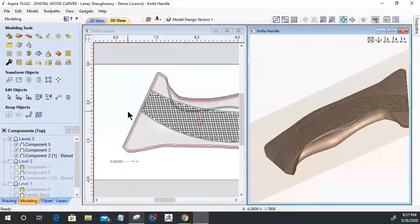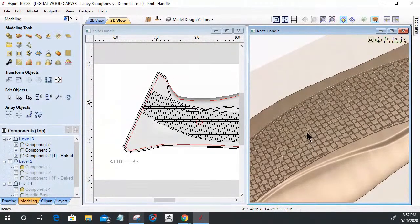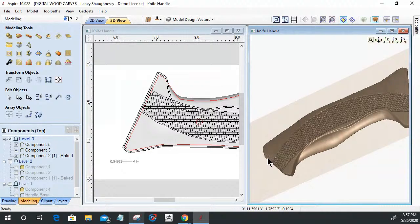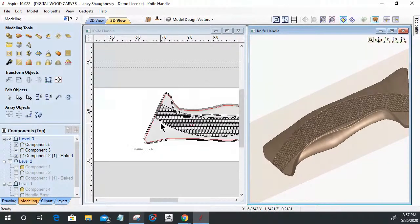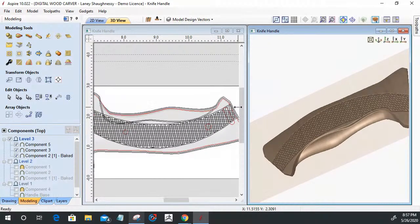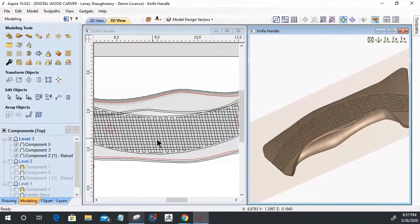All right, so I don't know if I'm a fan of the checkered pattern, but I'm going to stick with it and see what it looks like when it's all said and done. I may end up coming in here and drawing curved rectangles to follow the curves. But I'll leave that for right now.